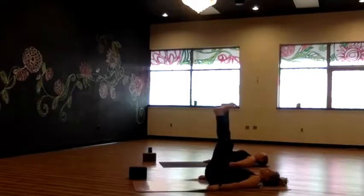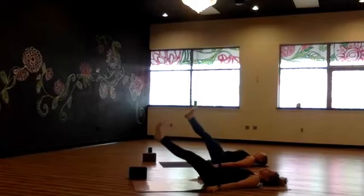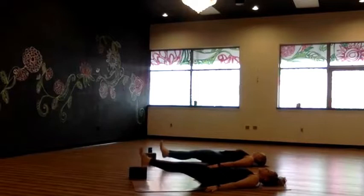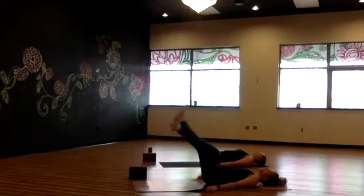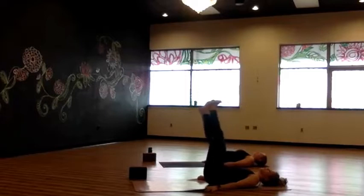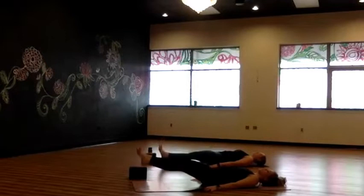Let's take a big breath in, spine lengthens out. On your exhale, start to lower your heels down so they hover off the earth. Draw your low belly in, squeeze your inner thighs. Inhale, slowly lift them back up. Slow and controlled, low belly draws in. Exhale, lower. Inhale, lift them up towards the sky.